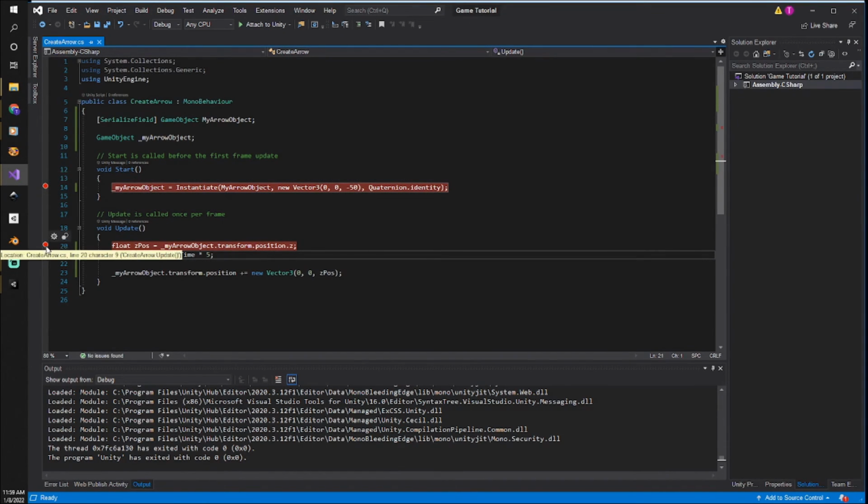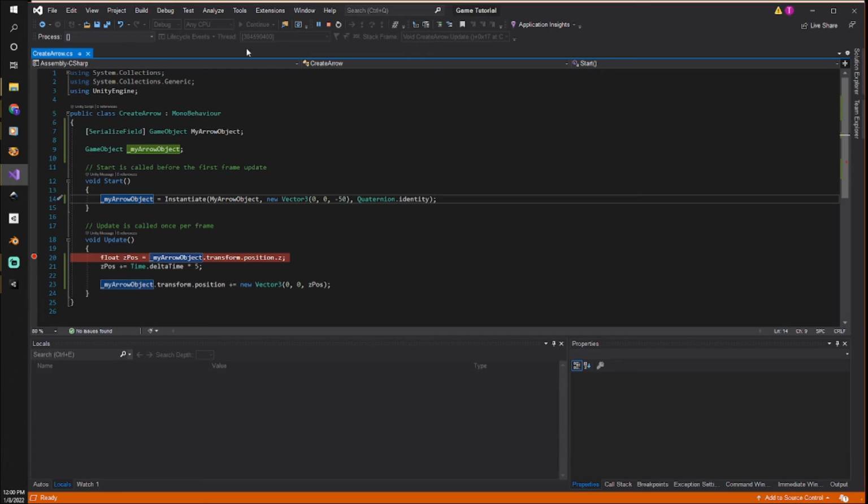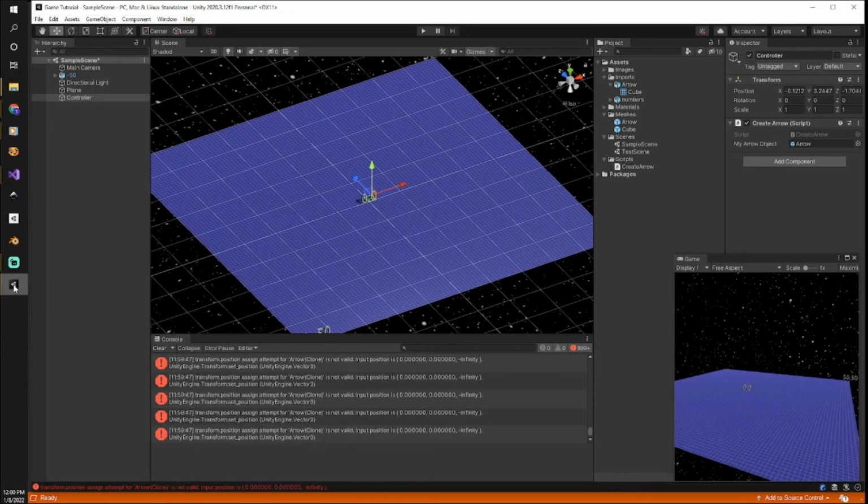One thing I do if something's not working is I comment out code, but in this case what I'm going to do is make sure that, let's get rid of this. Let's attach to Unity. Let's go back to our Unity. Let's run.